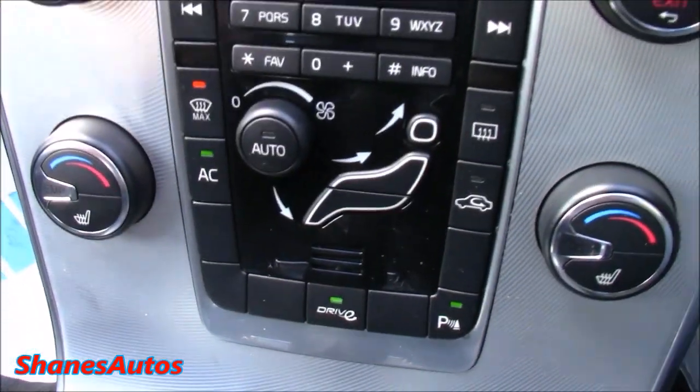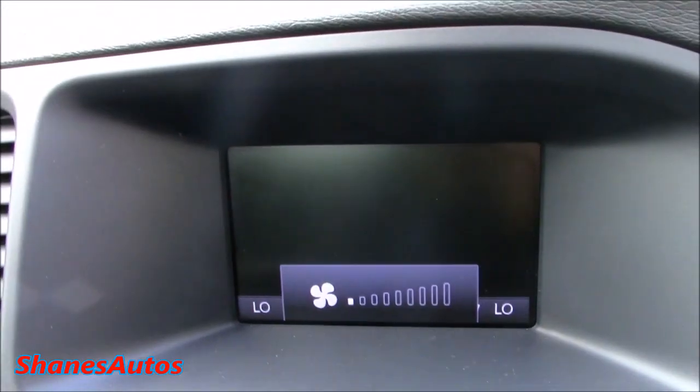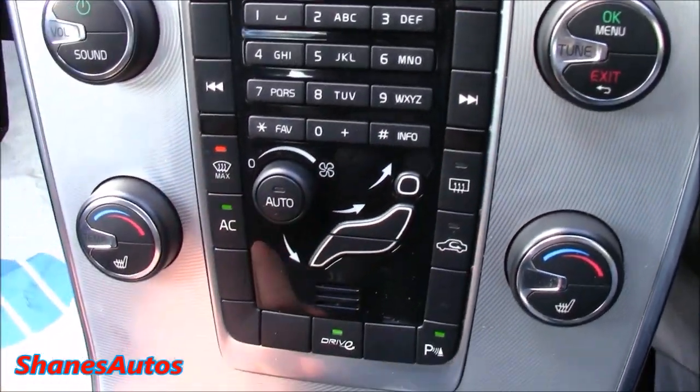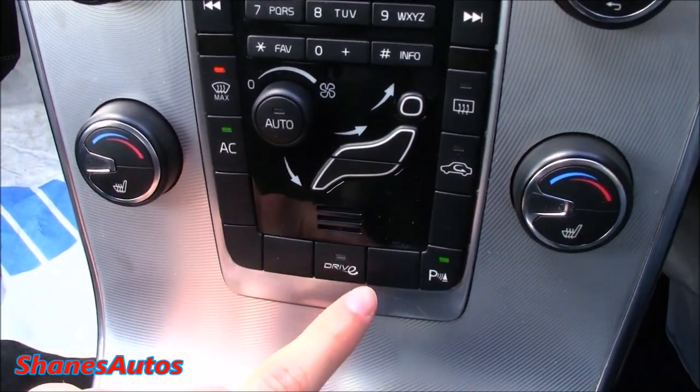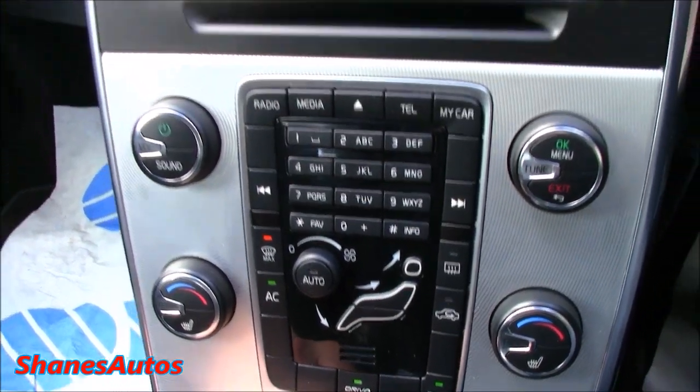And then you can operate things such as your fan speed from here on, and everything actually displays up there, as well as your different zone selection and so on. And also the car's start-stop system is located here, as well as the parking sensor controls.